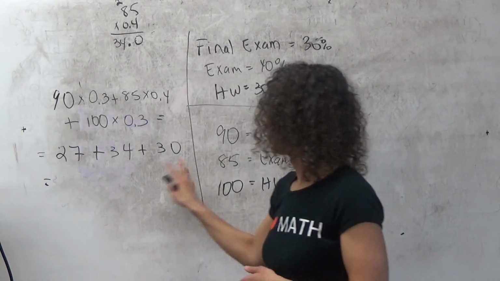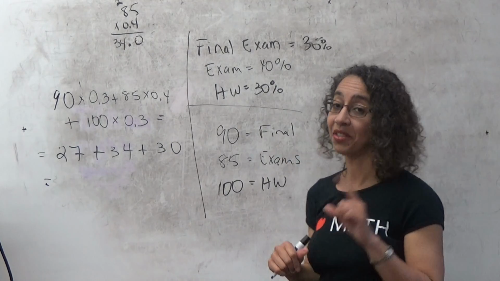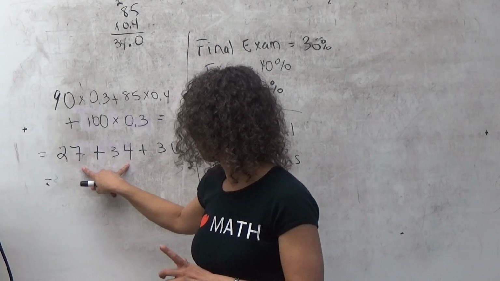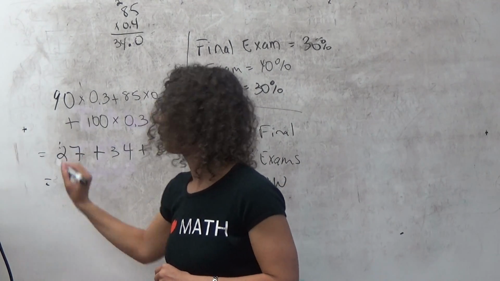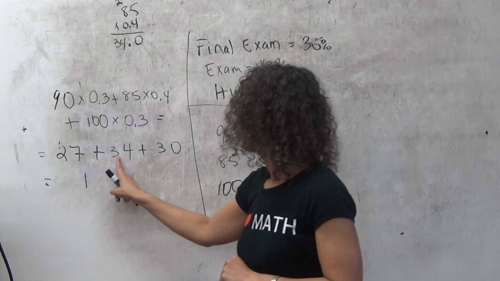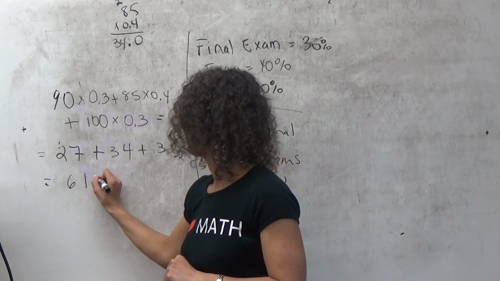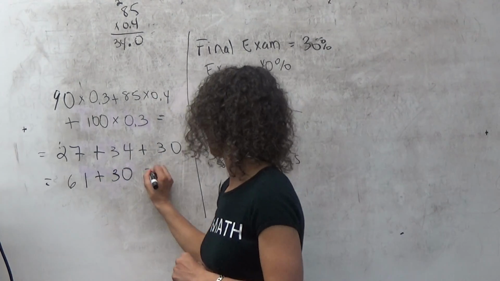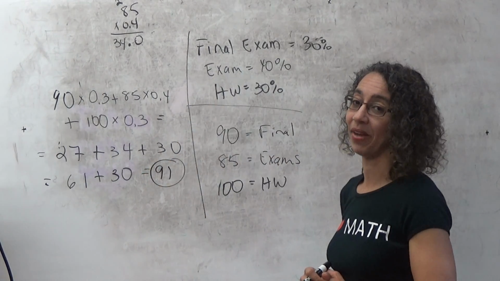Now we just want to add these three numbers together. Let's take 2 at a time. Addition is binary. So adding these two, 7 plus 4 is 11. So I put the 1 here, and then I kind of cheat and put the 1 there so I don't forget. 3 plus 2 is 5, plus 1 is going to be 6. Don't forget we still have to add on the 30. And lo and behold, my end of semester average is a lovely 91. And I'm feeling pretty good about that A.